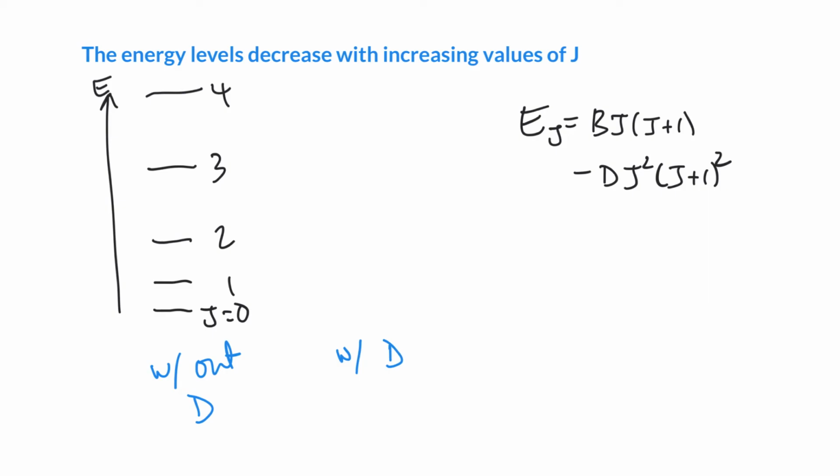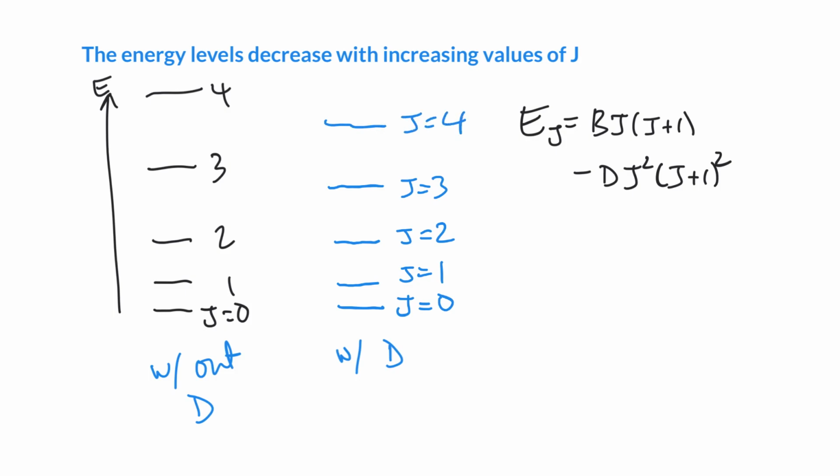There we go. So we can see that as J gets bigger and bigger, we're squaring these, so we are subtracting off a larger and larger component from the energy. When J is 0, there's absolutely no change at all, because we subtract 0 times anything, it's not going to have any effect at all. But as we introduce J to 1, then we're going to be subtracting off a very small amount. So the energy is going to go down ever so slightly. And as J gets bigger and bigger, this becomes a bigger and bigger effect. So when J is 2, that squares to 4. And so it's going to have a higher effect. When J is 3, that squares to 9. So as the J gets bigger and bigger, we're going to be subtracting off larger and larger amounts.